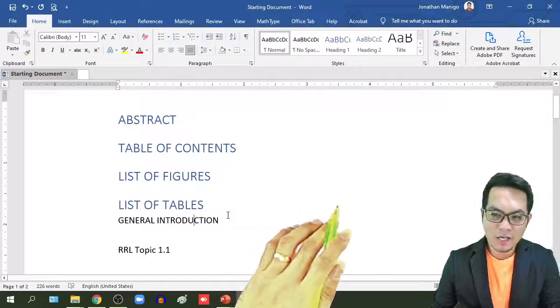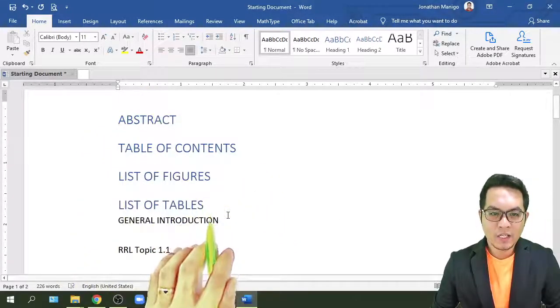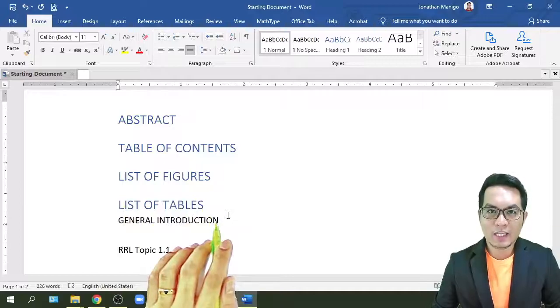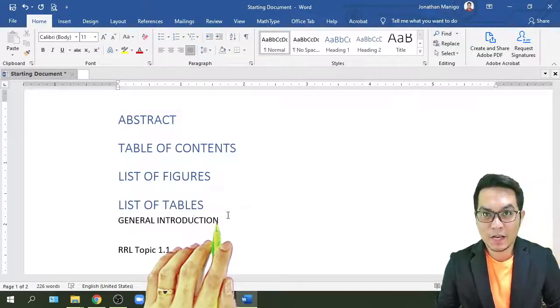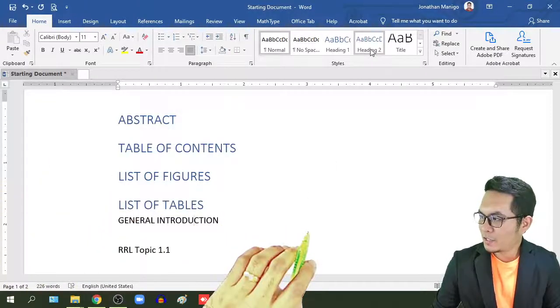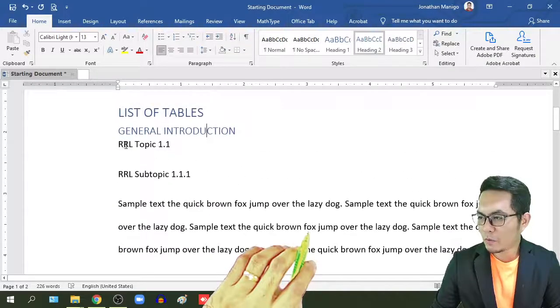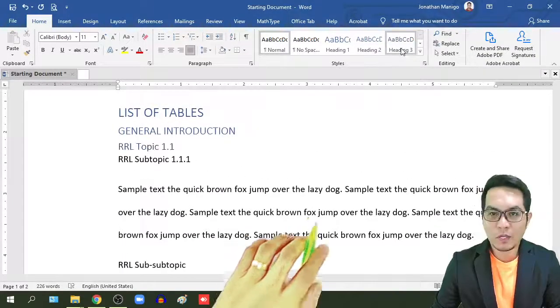For the general introduction, it actually has the same format as this, but the general introduction has a number associated with it. So we will have a different heading for this. Let's call this heading 2. For the topic 1, we will use heading 3.